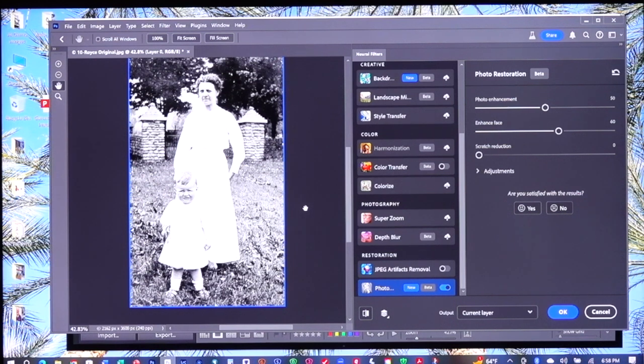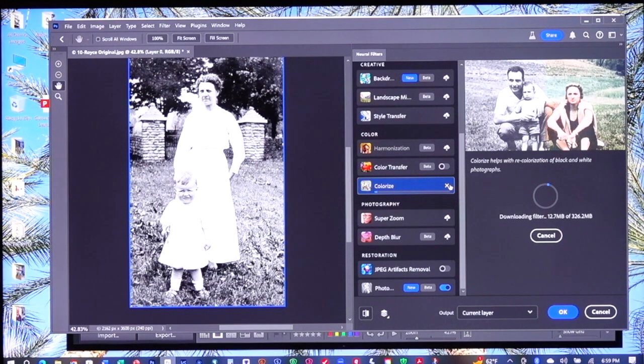Yeah, and it's kind of hard to tell, but it's a much sharper image than it was before, and it took out some of the artifacts. So this is a new tool that actually I haven't seen before, version of it. Let's see how long the colorized tool takes. This is a smaller tool, so this will load a lot quicker.